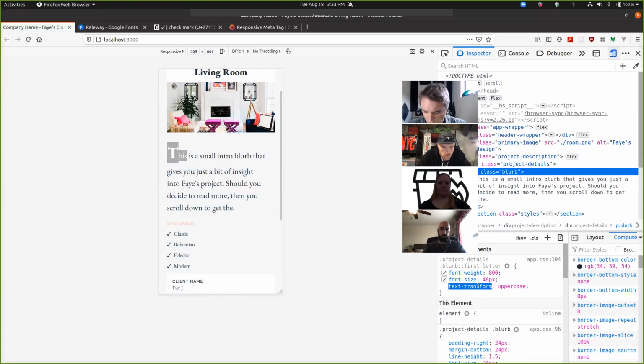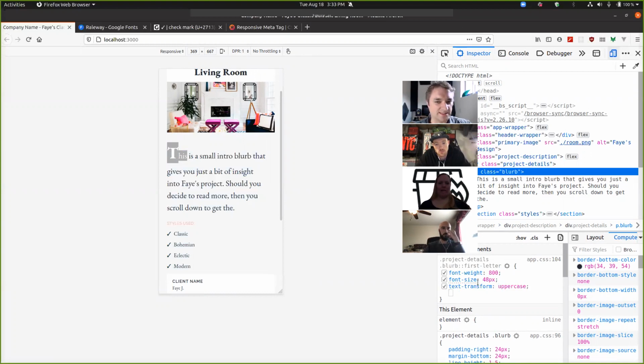I don't expect this to work, but I'm going to give it a shot. I can see if I can negative margin that. The reason I don't think it's going to work is that it's not a block level element, but maybe the pseudo element is. Let's see, margin bottom. Yeah, that's not doing anything. All right. Next.